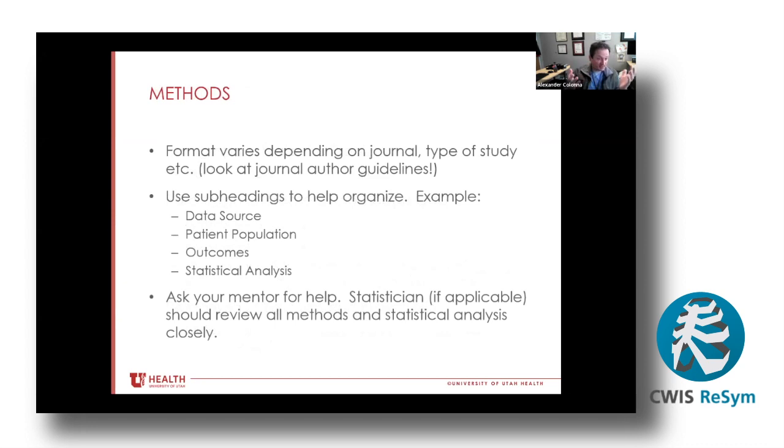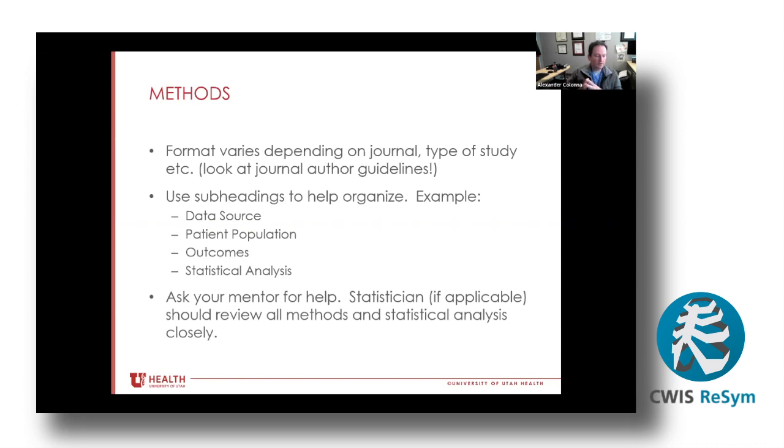Methods. How detailed and how long this section is depends on what you're writing, the kind of study that you're doing. Format varies depending on the journal that you're submitting to. You can use subheadings: your data source, patient population, what outcomes, your primary and secondary outcomes, your statistical analysis, inclusion and exclusion criteria. If you're doing a fancy propensity score matched analysis, or you do some cost effectiveness and computer modeling work like I've published on, you need to be able to describe what a Markov model is and how your simulation was put together.